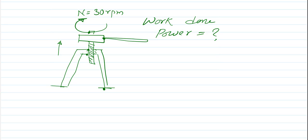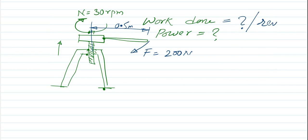By applying a force of 200 newton, the force will be applied here to this arm. Say F is equal to 200 newton. Let us take this distance, the length of the arm, as 0.5 meter. Now we have to calculate the work done per revolution and the power required. Hope the question is very clear to you.